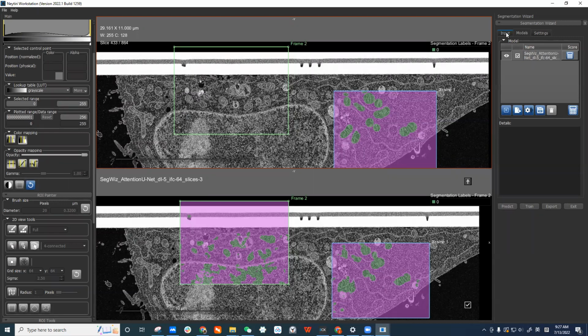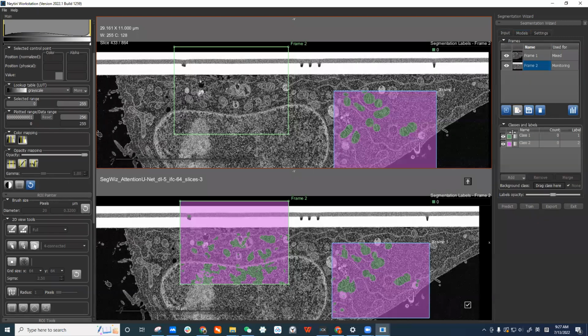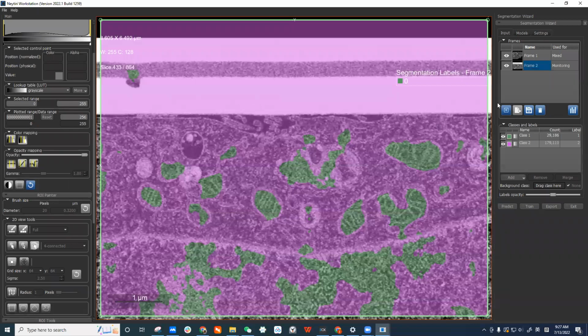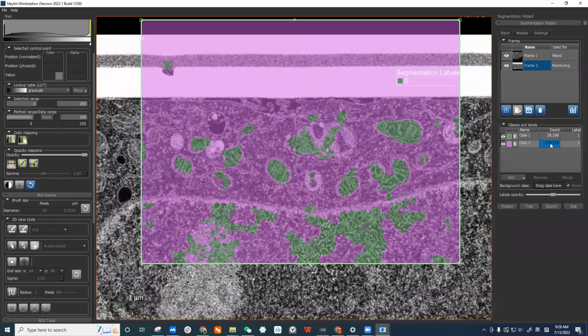So if I go back to input here, I have to select my frame. Then I can use this arrow to fill my ground truth with the prediction for this selected frame. Now I want to work on my frame 2. I want to do some correction.